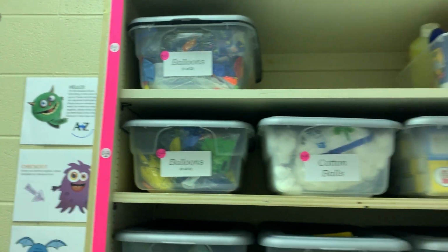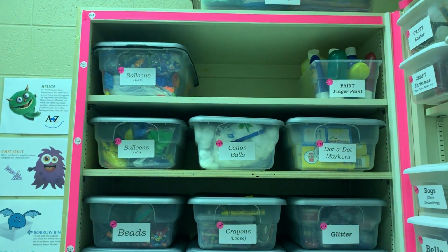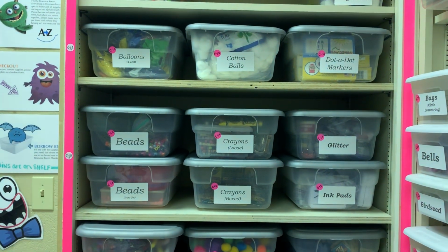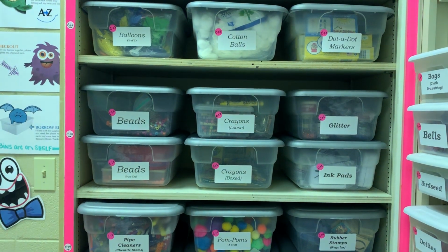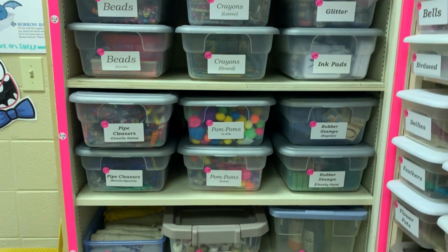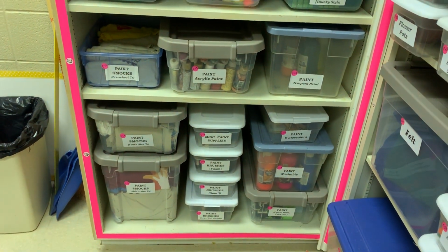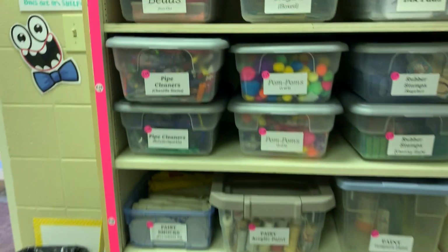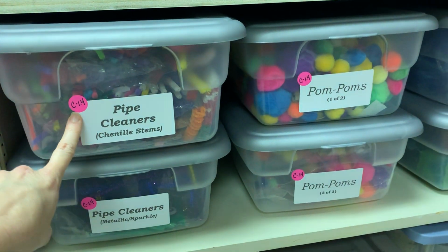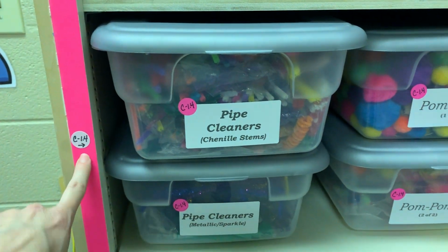And that will just allow the bins to continue to be in an organized fashion, as well as not get lost or cluttered. And they will always be where you need them. And so when you come into the resource room and borrow things, then you know that you'll always be able to find things, as long as people, when they borrow items, put them back on the corresponding shelf.